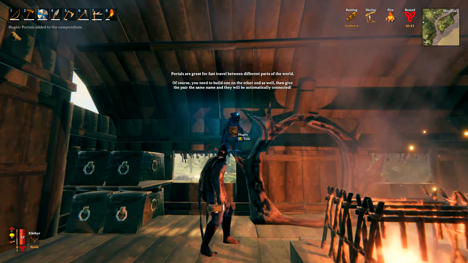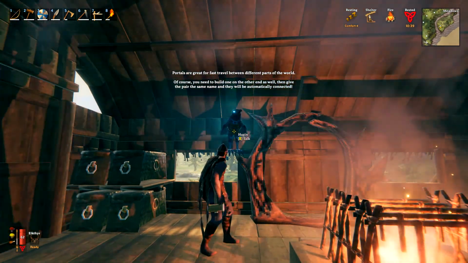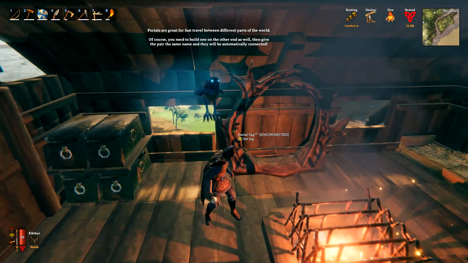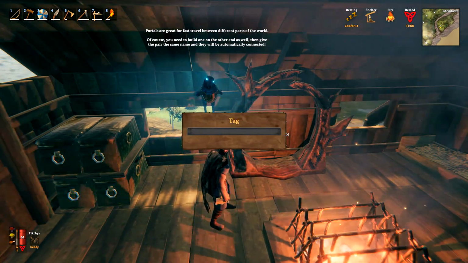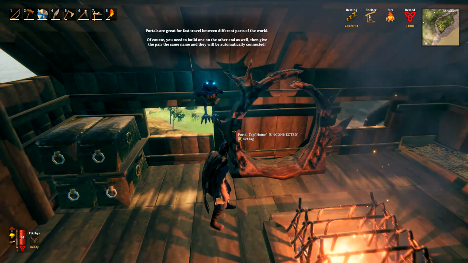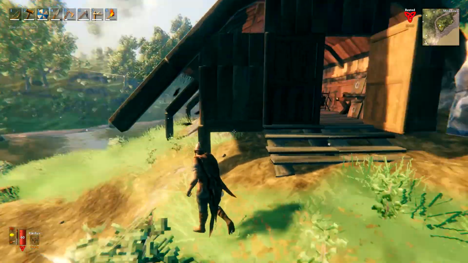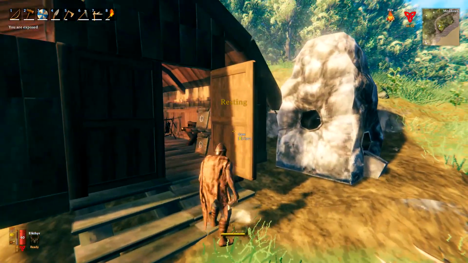There we go. We got Hugin to talk us through it. Portals are a great way to fast travel between different parts of the world. Of course, you need to build one at the other end as well. Then give the pair the same name and they will automatically be connected. Cool. So we are going to call this one home because this is the only portal we have and it's going to go home. And this is probably going to be the one we move around. So this is going to be our sort of travel portal.